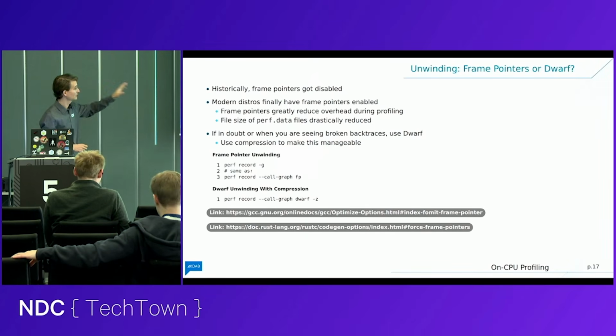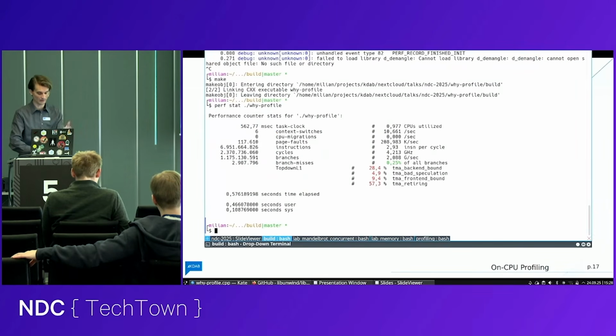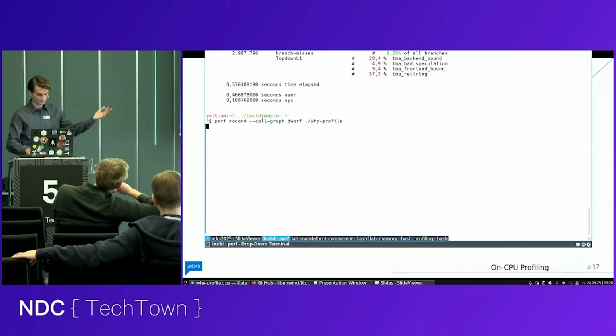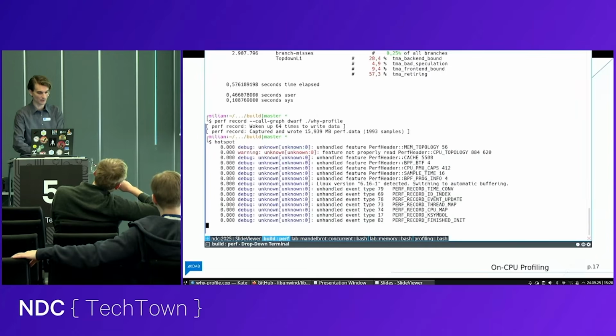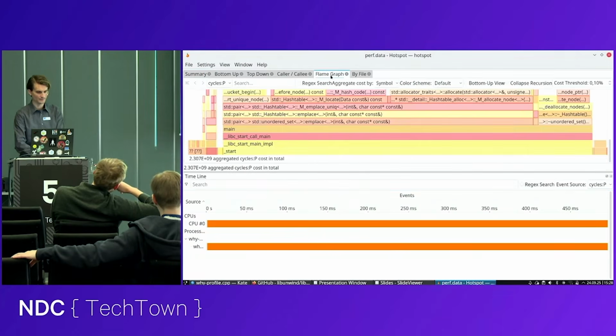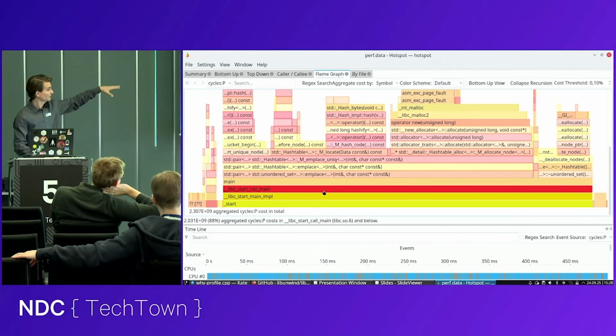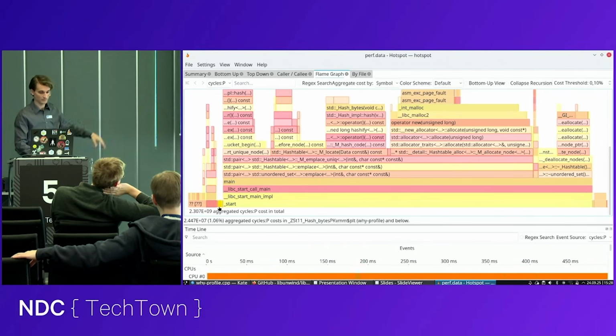So make sure to either use frame pointers, if possible, but my system, for example, if I would look at the current state here with dwarf, then I have a nice flame graph. It all goes into main, except for this bit at the left. We'll talk about that in a bit, but this looks nice.